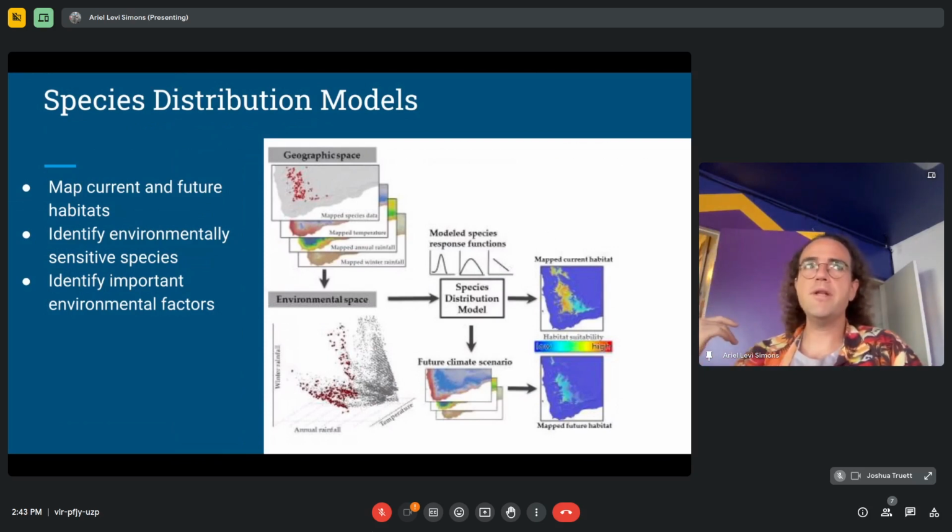So we can look at what the diversity is at any given point we sample, but you're not going to exhaustively sample all of California. What you can do is make predictions about biodiversity in places where you're not going to directly sample, which is very useful for a lot of reasons.